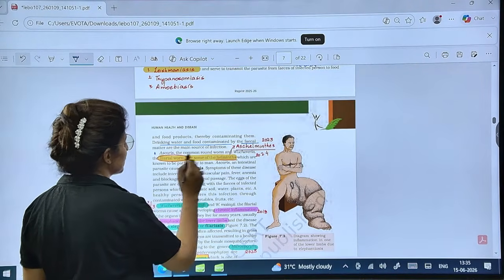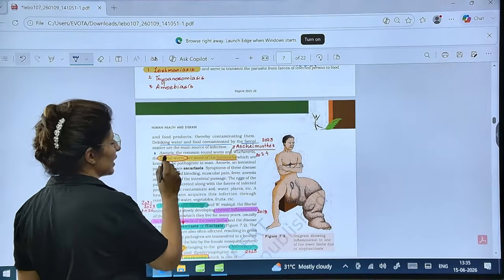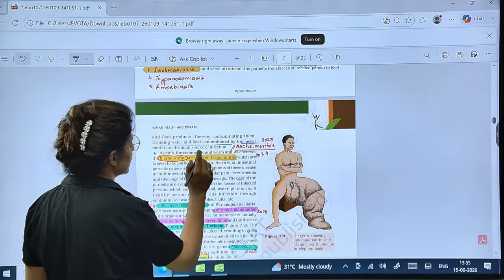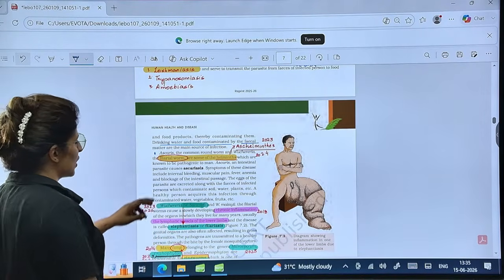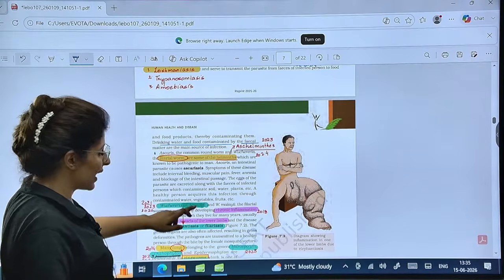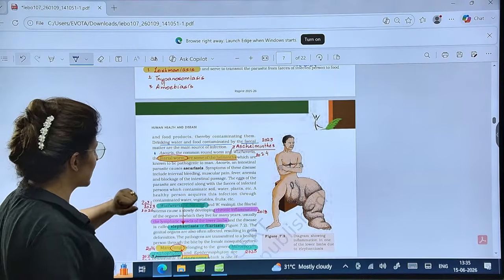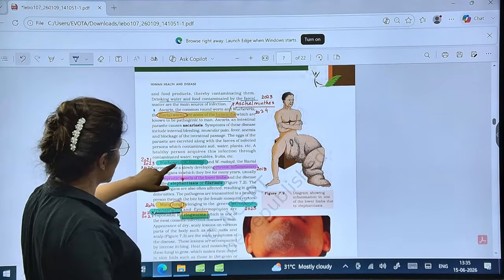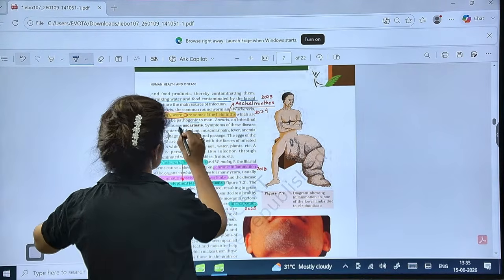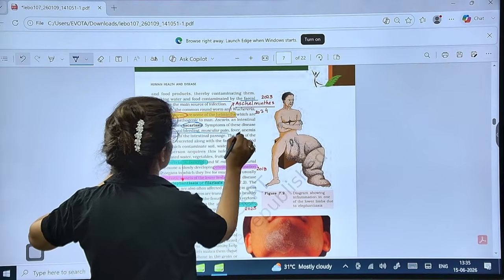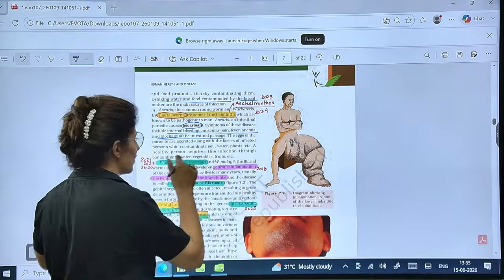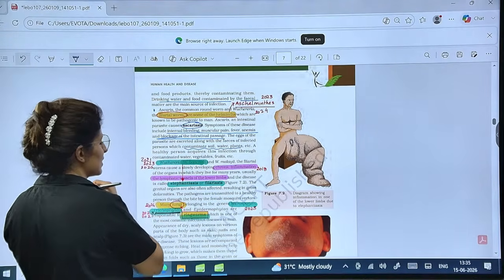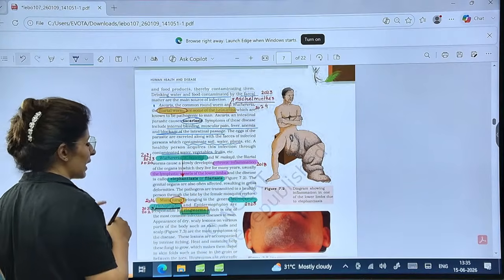Ascariasis, the common roundworm. Now, this is a helminthic disease that we are studying. Two diseases occur by helminths. One is ascariasis, another is filariasis. These are the two diseases we have to study, helminthic or aschelminthes. Now see here, first let's talk about ascariasis. Ascariasis symptoms include internal bleeding, muscular pain, fever, anemia, and blockage of intestinal passage. Again, contamination occurs through soil, water, and plants, and through contamination of the food.